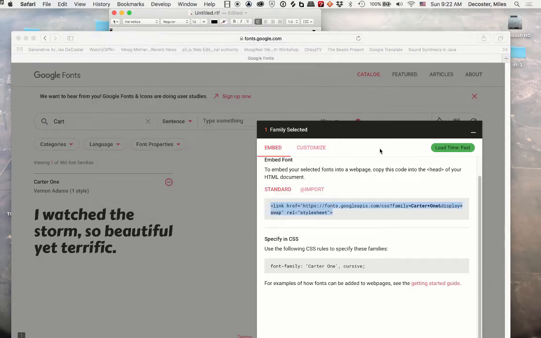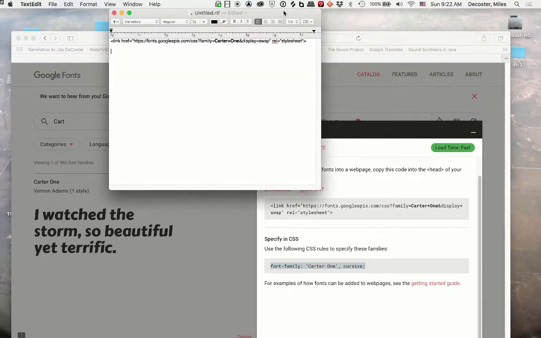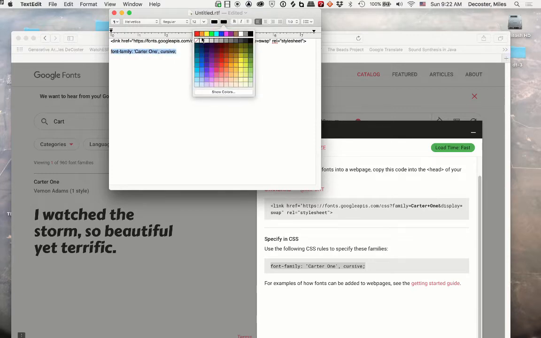All right. I also need this CSS text specifying the font. So I'm going to highlight that, then Edit, Copy, or Command C, and go up here and paste it. The same thing happens again, so I need to select it and turn that off. That may be from the gray background here, who knows.